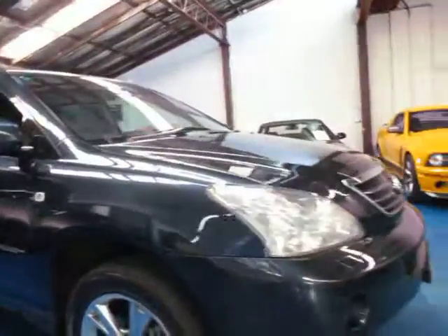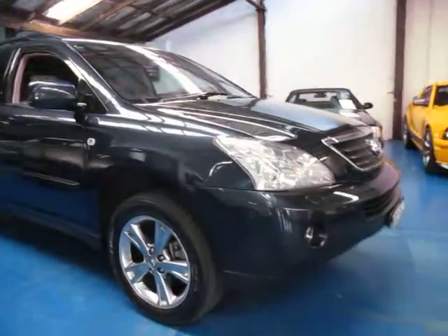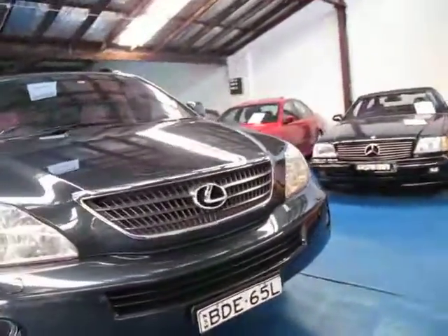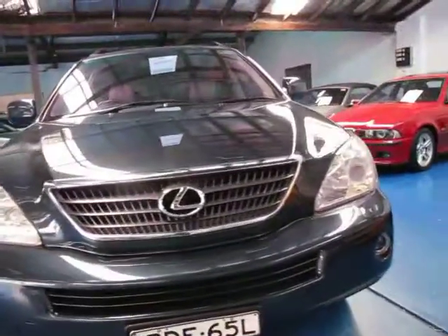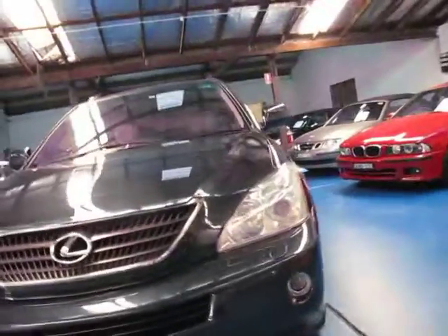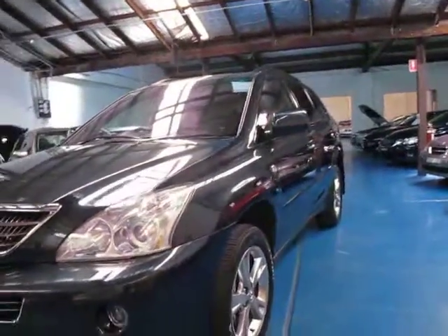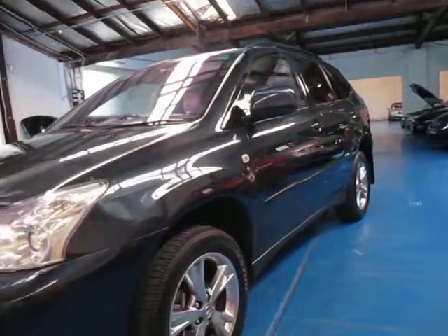So if you are looking for a Lexus RX series — whether it's a 330, 350, or 400H — come and have a look at this one. Take it for a drive; it drives beautifully and it has a very good service history, which is very important when buying any second hand car. We're the Old Timer Centre, located in Marrickville, and we certainly do look forward to hearing from you.